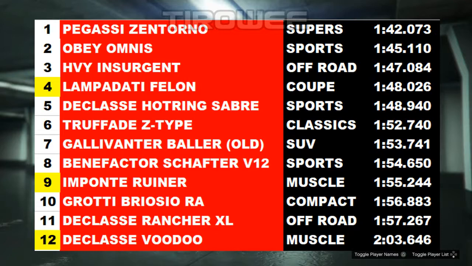Wow, I didn't think it was that slow. That felt like an under 2 minute lap, but well, De Classe now has 2 of the slowest cars of the 12 that have gone so far.